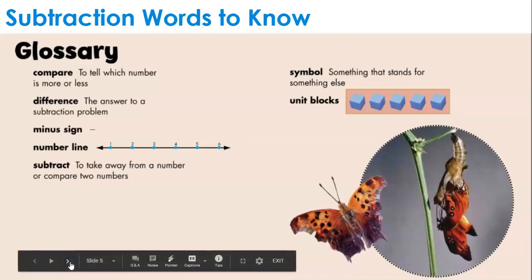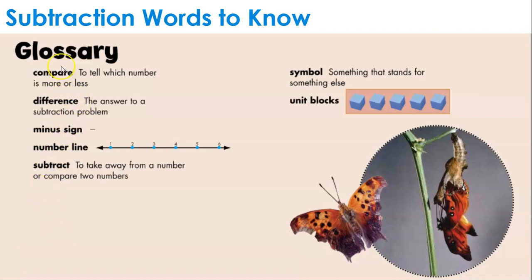Here is our glossary of terms that we use with subtraction. First word is compare. So when we're looking to see who has more or less. Difference. Minus sign. And we've talked about that extensively today. Difference is the answer to a subtraction problem. Also, when we talked about blank minus blank equals blank, that last blank is your difference.